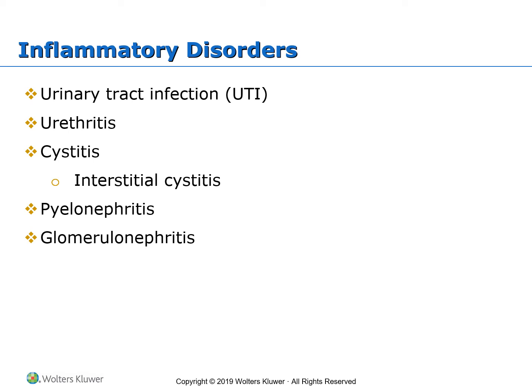The last one will be glomerulonephritis. It's an acute condition, usually called acute post-streptococcal glomerulonephritis, and this is a very common condition of the kidney. It's usually following an acute infection with strep, usually strep group B, usually a throat infection, and it's very common in children. It will develop about 1 to 4 weeks after a throat infection.